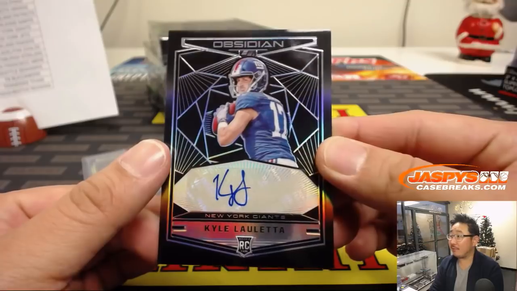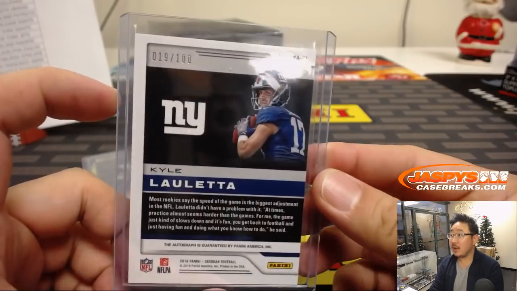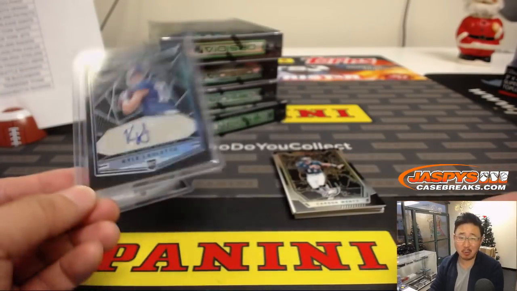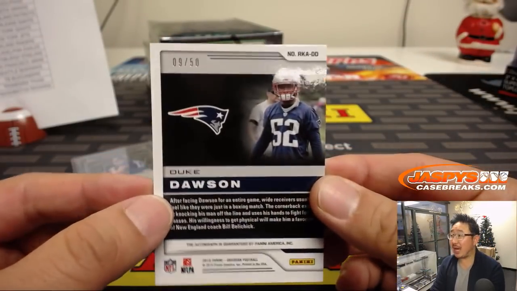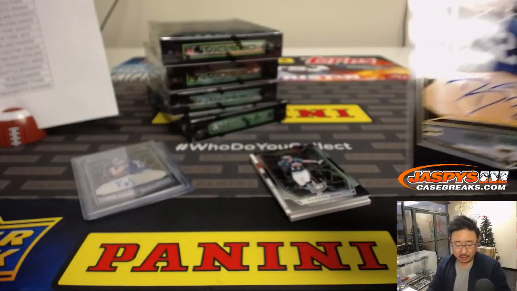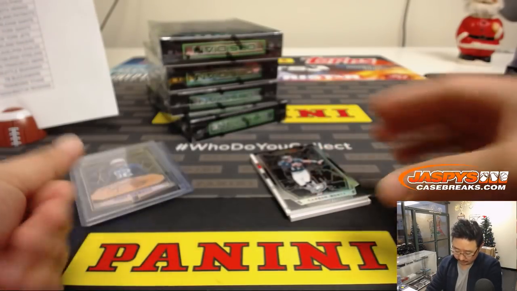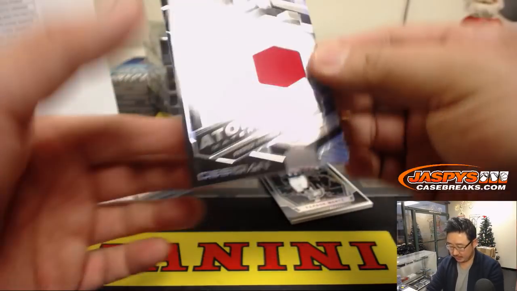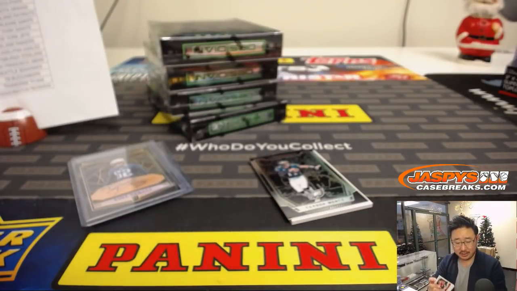Then we got Kyle Laletta for the Giants. Obsidian Auto for Thomas and the New York Football Giants. 19 out of 100. Thomas saying, I really don't want a 1-of-1 Saquon Barkley. Reverse psychology. There's Duke Dawson, 9 out of 50. The Duke going to Anthony and the Patriots. Behind Carson is more atomic materials, Patrick Mahomes, 77 out of 100. A lot of those in here. Jerry Bennington with that.